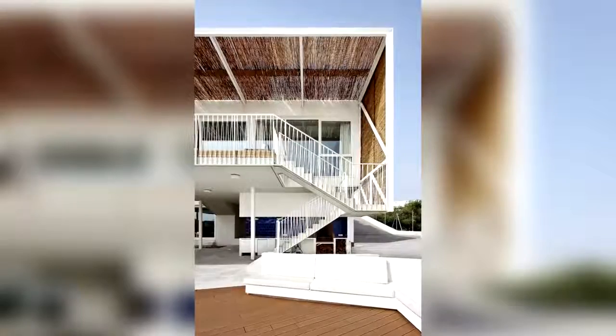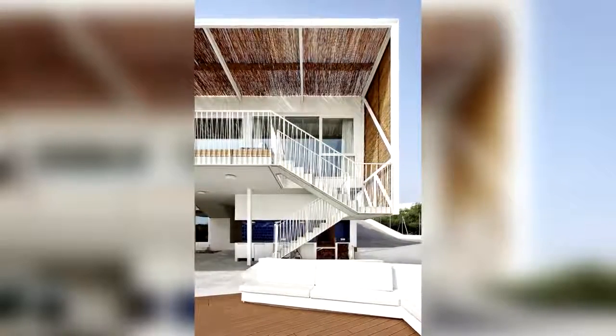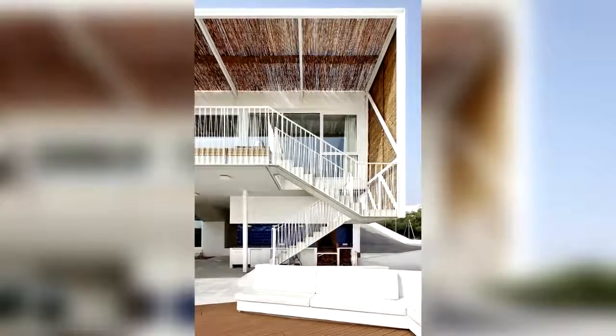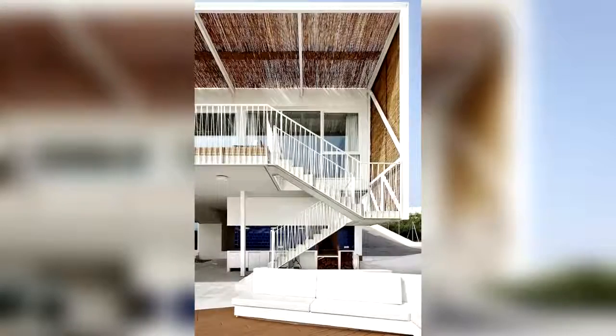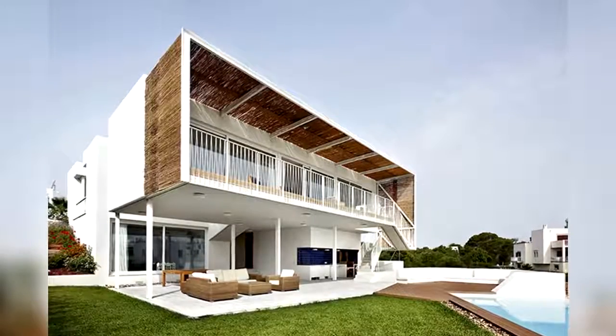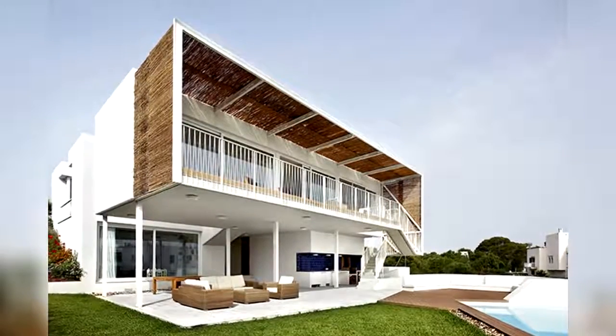It says here, Barcelona-based Flexo has created this beautiful house architecture for a private home in the touristic seafront region of Calador, sits atop a dramatic slope and opens to beach views and a garden patio. This house is located in a coastal area and occupies a 1,000 meter square plot with a steep slope from the road to the nice views, which do not match the best solar orientation.